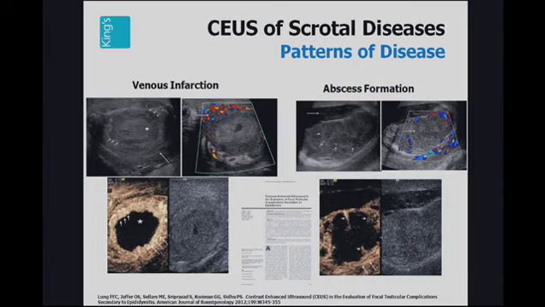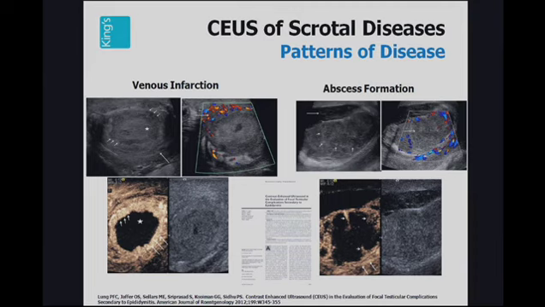These are two patients with entirely different abnormalities in the testes as a result of very severe inflammatory change. In the first patient, there is thrombosis in the vein in the spermatic cord, and there is venous infarction in the testes. Contrast-enhanced ultrasound shows that the border is well delineated, there is peripheral enhancement and no internal vascularization. This is a venous infarction.